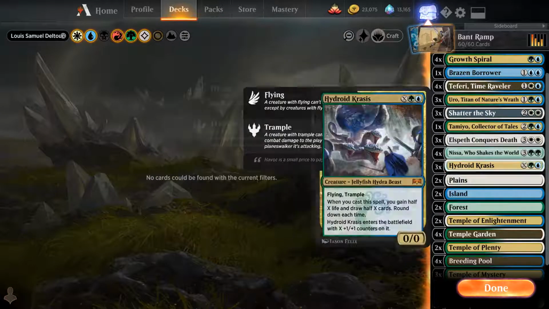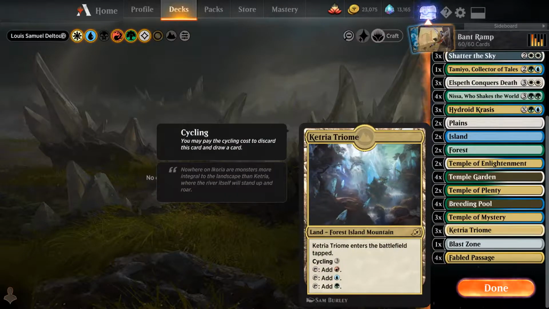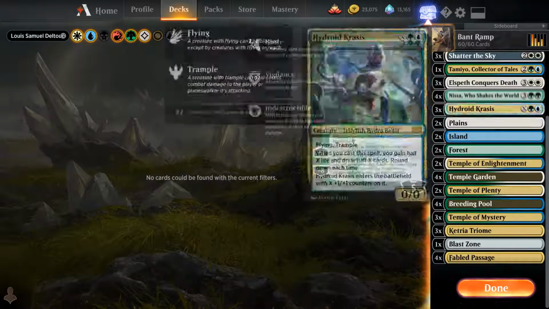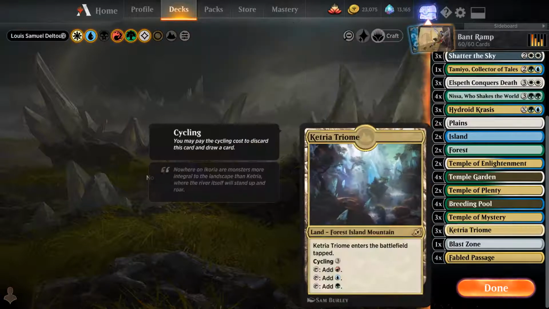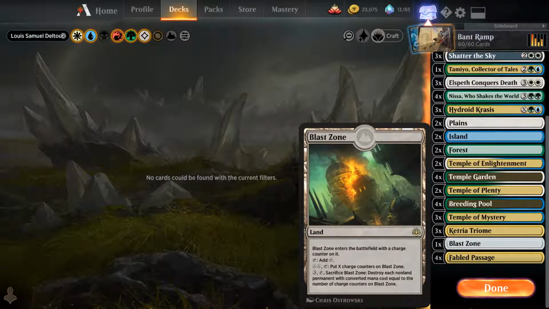Now the mana base is the main thing I really liked with this deck, which is he's playing 3 Triomes, and he's not only playing them for the cycling ability, although the cycling ability came up very often. He's playing it for Nissa. Now, Triome is a forest, so it taps for additional mana when Nissa is on the field, and that came up very often.